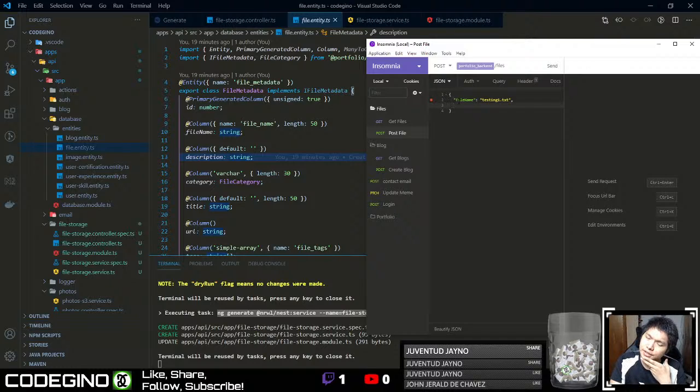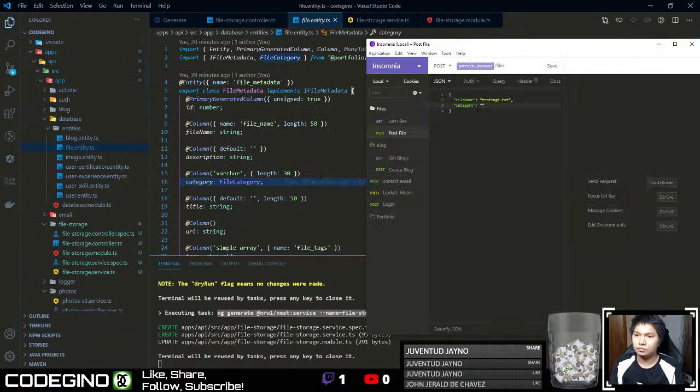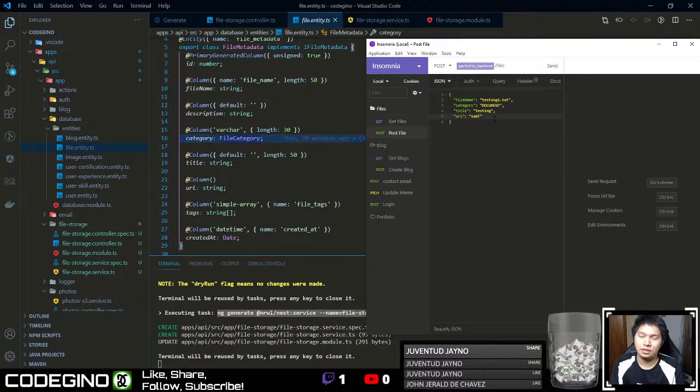Okay. Should I separate the file name and the extension? Maybe not. Category will be, what's the categories again? I'm the creator, but I forgot. Document. Title: testing. URL. Okay, I will make this random. If I created a default value, it will be easier. But yeah, my bad. Tags. No need for tags.